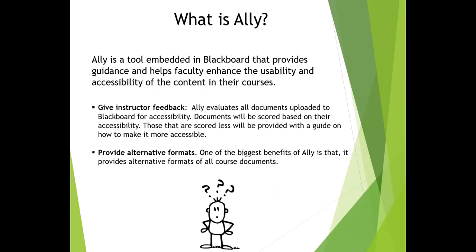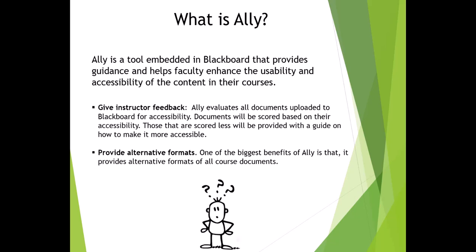Blackboard Ally is an accessibility tool checker that's embedded in Blackboard courses. Now, this is the important part. It provides you, the instructor, with feedback and guidance on how to make your documents or files more accessible. It makes your learning materials work better on mobile phones and tablets as well as with assistive technologies. Not only will content be more accessible for those with identified or self disclosed disabilities, but any student will also be able to download alternative formats of your files.